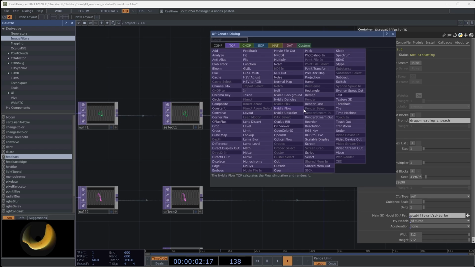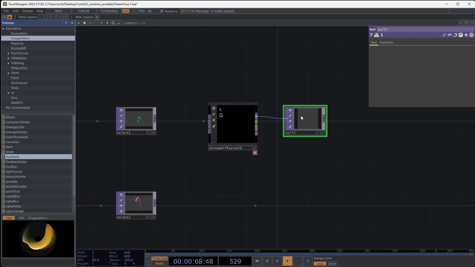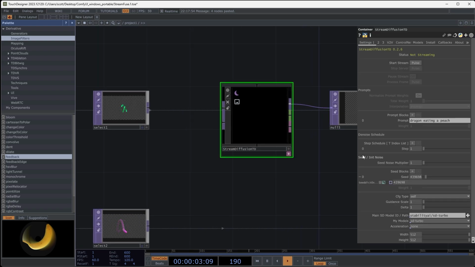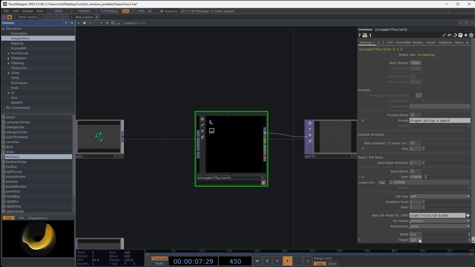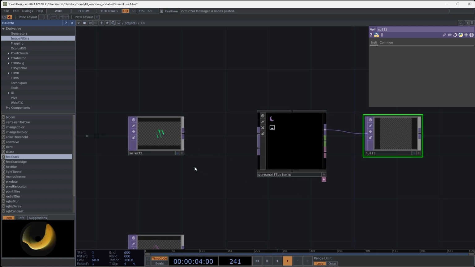What we really want is the output. So I'm going to have a null here, and what this should do is reveal some diffused content based on my input. As for settings, we're going to notice that there's a difference here. It says 512 by 512. We look at our output, right? It's only going to be 512 by 512.